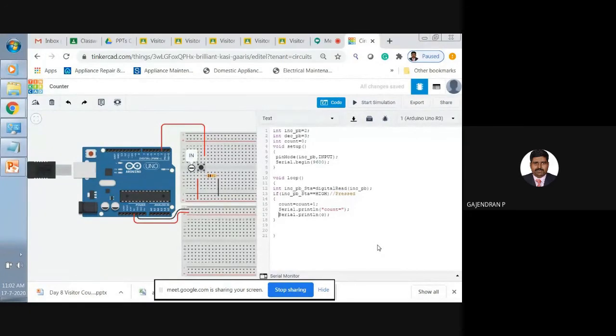I don't have any idea what value is getting printed in the serial monitor. So I'm going to label the variable with some name. Count equal to within the double quotes, whatever string value I pass, that will be printed in the serial monitor. So Serial.println, then immediately println C.